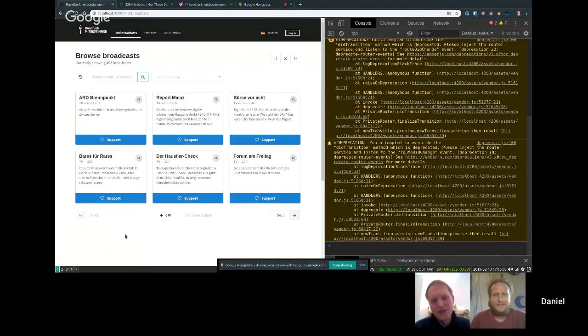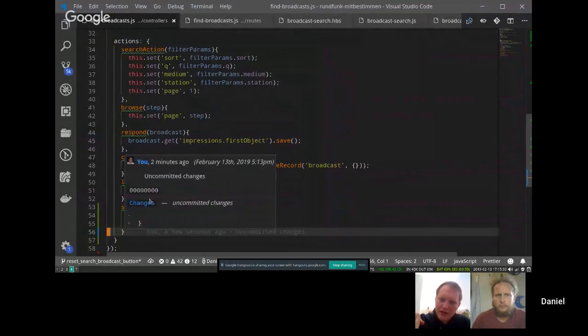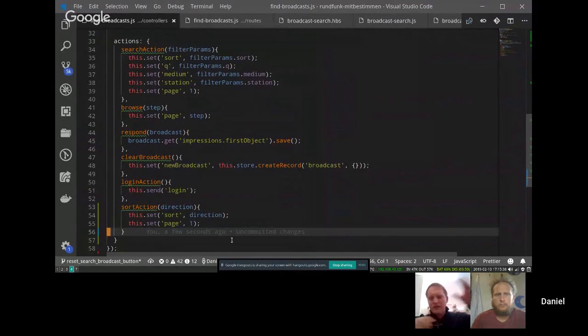Okay. So yeah, and also maybe try to make sense of my strange coding in this find broadcast controller. Why did I put everything in one method, search action? What was my intention of funneling everything in this one method? Because it was in a separate controller, it wasn't here in this controller. Was it just that I wanted to pass one method down the component hierarchy, and since you moved some subcomponents one level up, it doesn't make sense to put everything in one method that you pass down in your component?